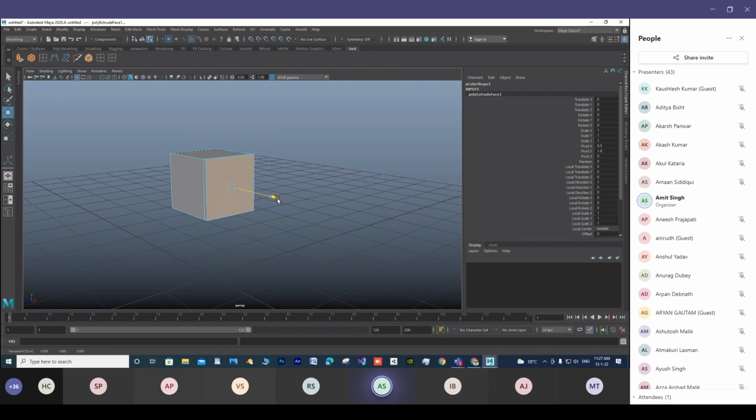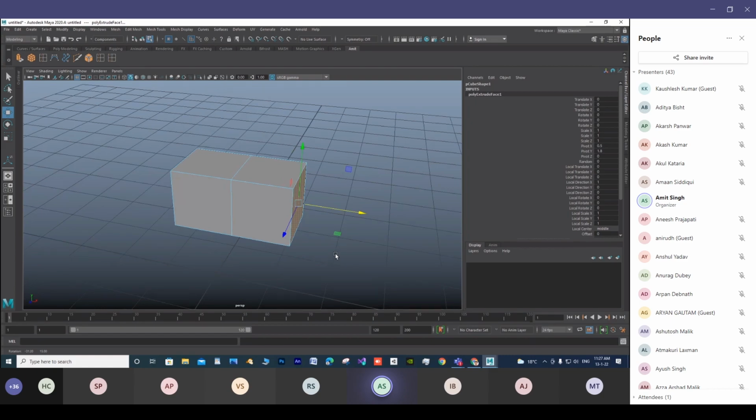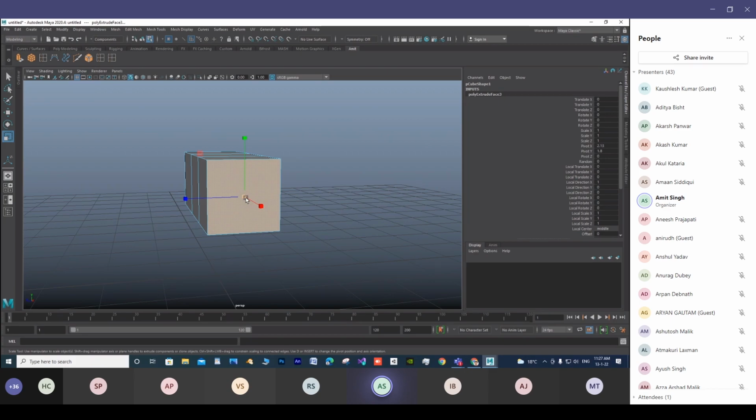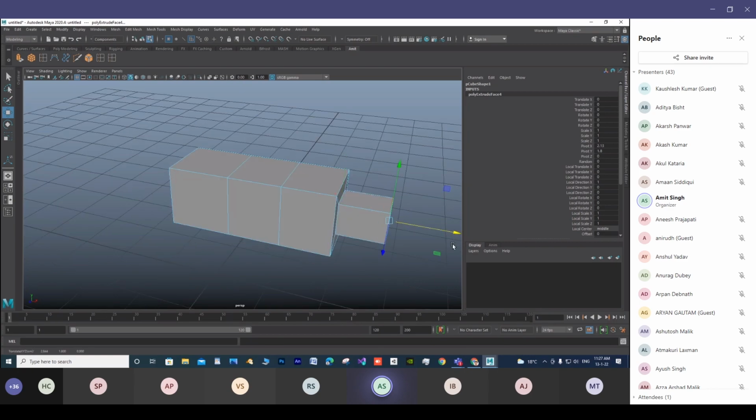So if I move it, it is giving me more geometry, right? And if I press G, it repeats the last tool. Not only movement, if I scale it, you can see that it is developing on the new geometry. Then again I press G and move, so it becomes like this.